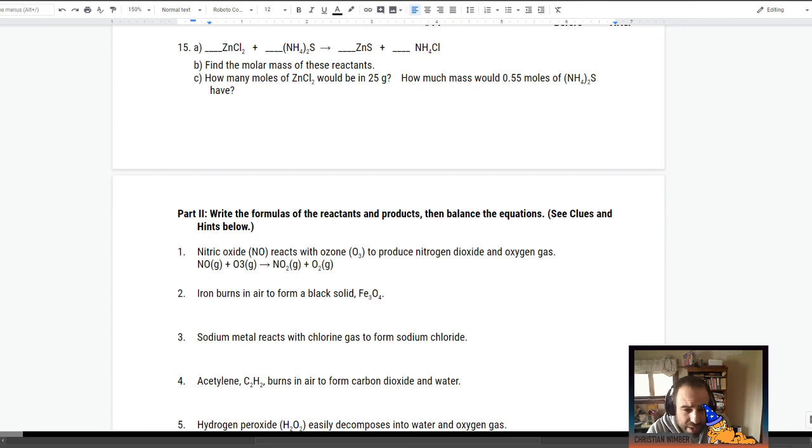Now, I'll go fairly quickly on the balancing and stuff. Balancing's not too hard. Hey, look, 3 irons, we're going to need 3 irons. 4 oxygens, we're going to need 4 oxygens, which means we need 2 of those molecules to make that happen. As far as states go, we're not told. We're told that this one's a solid, but these other 2 we have to figure out for ourselves. Well, you're breathing this one. Pretty sure that this is a gas. This one, it's iron. It's like nails, things like that. Pretty sure that's a solid. I would expect you to know that. So I won't expect you to know some things, like I wouldn't expect you to necessarily know that NO2 is a gas. I would expect you to know that iron's a solid.